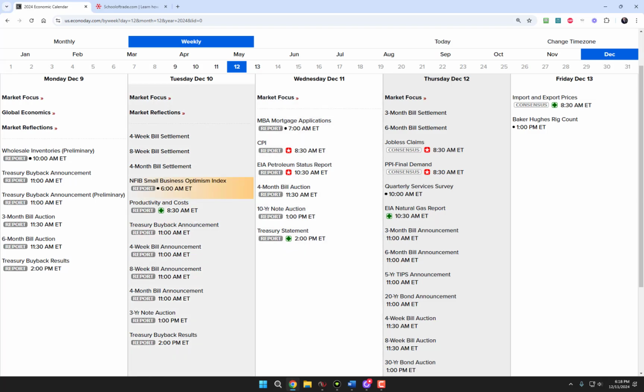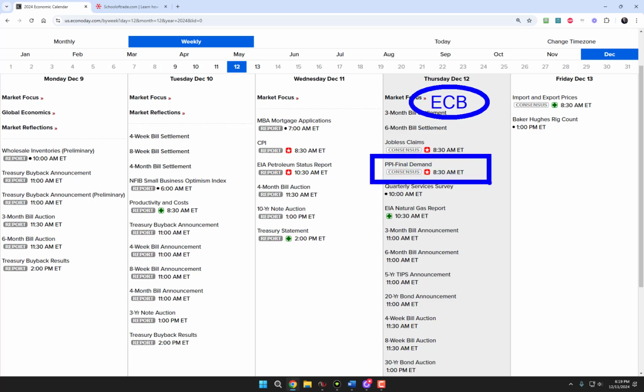Before we do that though, let's check the schedule for tomorrow. There are 3 things on my radar. First things first is the ECB announcement tomorrow morning, usually sometime around 8 o'clock Eastern time. So be aware of that. If markets are acting a bit squirrely in the pre-market tomorrow, ECB is probably going to cut rates tomorrow morning. The big news tomorrow morning, obviously, is that PPI number, the producer price index. It probably will not be as dramatic of a reaction as the consumer price index, but nonetheless, it's something we're watching tomorrow morning in our trade room.